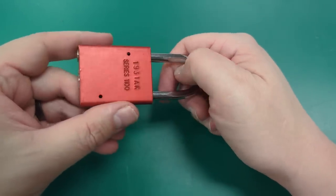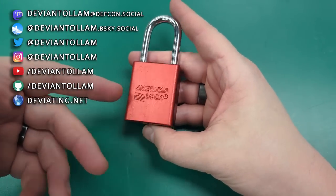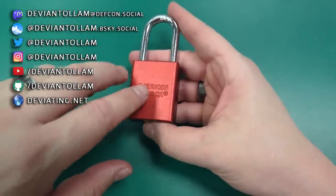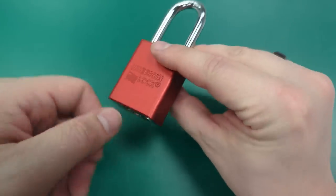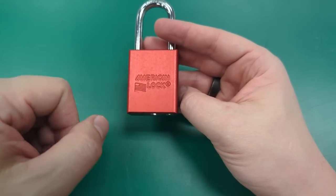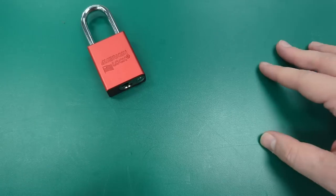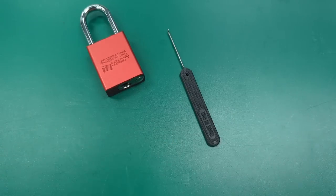Hey everyone. I know you've seen this lock — the American lock. All the American lock products are very popular both in the commercial market because they are still well made. Masterlock owns them and has for a while, but they still use some pretty quality pins, parts, springs, and bottom plates. You're not going to do the crack-off attack with our little fire plug. You're also probably not going to pick them trivially unless you put in some practice, which is why when you encounter these in the field, especially the lower-end series — not the government grade series — we often have students in our class learn how to and practice how to use the bypass attack on these.